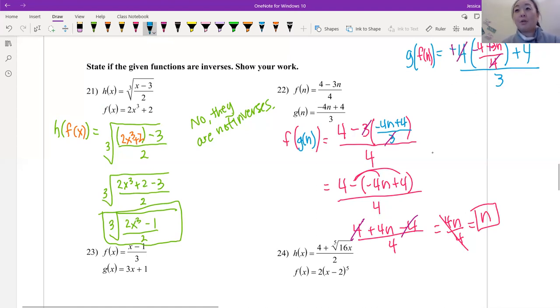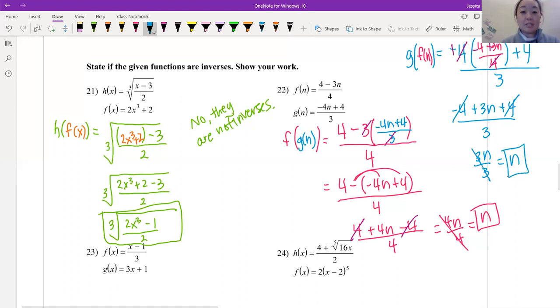That's up to you. Or you can do it how I did it here. Up to you about that. So it's going to be 4. Oh, I don't need a 4 anymore. So now I don't need the parentheses. I'm going to have negative 4 plus 3n plus 4 divided by 3. Now again, my negative 4 and plus 4 is 0. So all I have left is 3n over 3, which again is equal to just n.